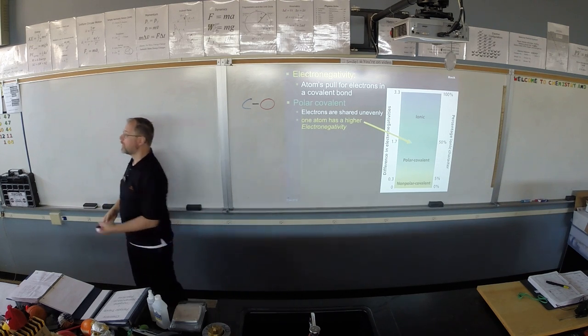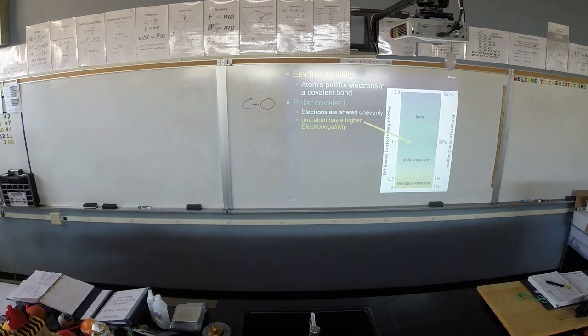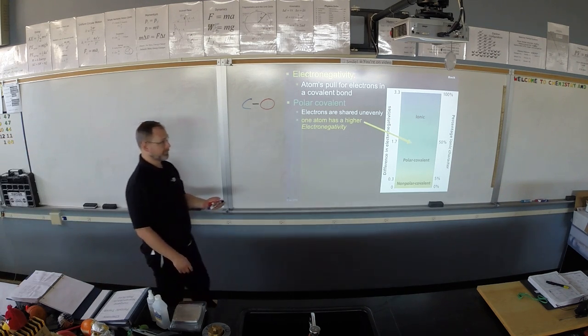We remind ourselves: what is the most electronegative atom in the periodic table? Fluorine, exactly. So fluorine is the most electronegative, and it decreases as we go down this way to cesium and francium, which have the lowest electronegativity. It increases in this direction up to oxygen, fluorine, and chlorine, which have the highest electronegativity. So oxygen has a higher electronegativity than carbon.